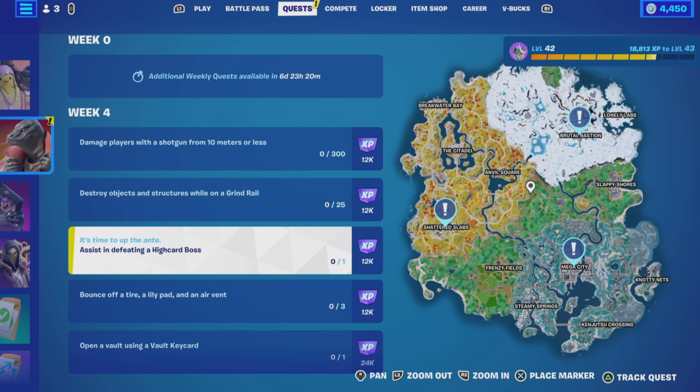Next up we have assist in defeating a high card boss. There are three locations for these: Mega City, Brutal Bastion, and Shattered Slabs. They will spawn into the game at a random point, so they're not just going to be walking about when the game kicks off. So you need to be in one of these areas whenever they spawn in to have a chance of doing this.